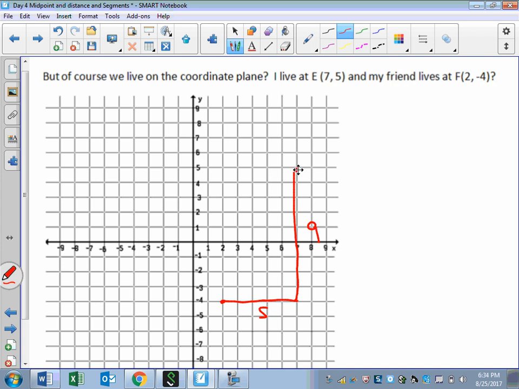Okay. So that's kind of a way I want you guys to think about it for now before I give you the formula. So we got these 2 points. And then, if you guys notice, if we wanted to close this shape, what kind of shape would it make? Well, the shortest distance between 2 points is a straight line. If we drew a straight line from this point to this point, we got a triangle. Okay. The only problem is we can't count because it doesn't go evenly across the grid. We can't count the diagonal. So we're going to have to figure out some other way to find it out.